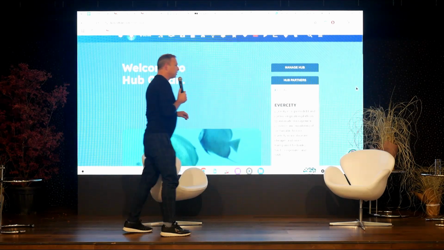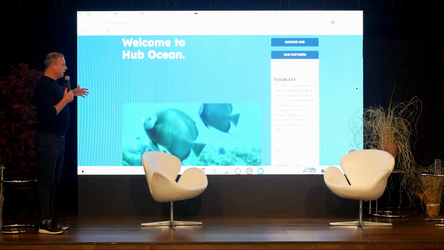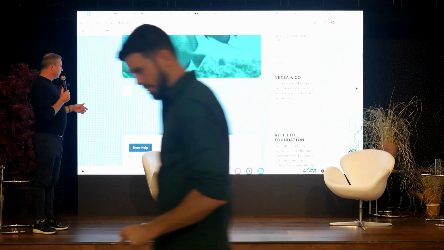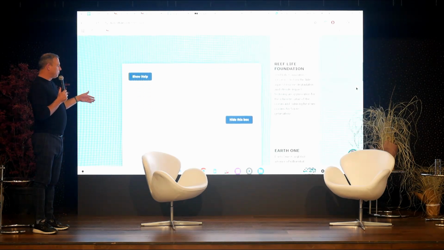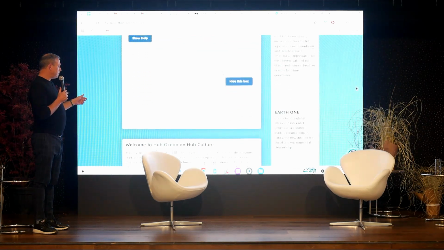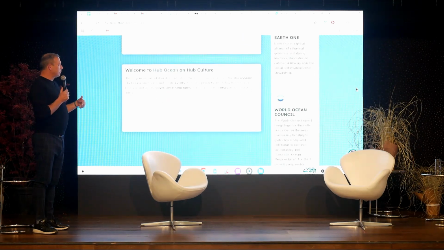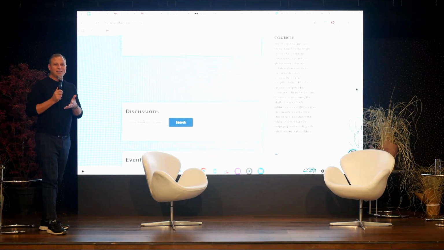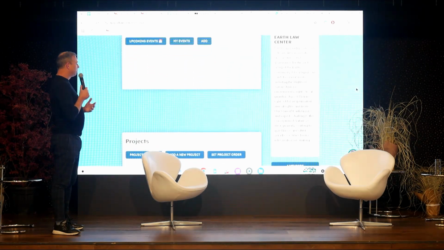I'm going to move over to the side, and as we slowly scroll down here, you can begin to see what this looks like. You see some of our partners that are featured here. We have some information on this hub. You can kickstart projects and upvote governance in a collective way. So all of those 96 hubs within the Sustainable Ocean Alliance, other community members are able to work.